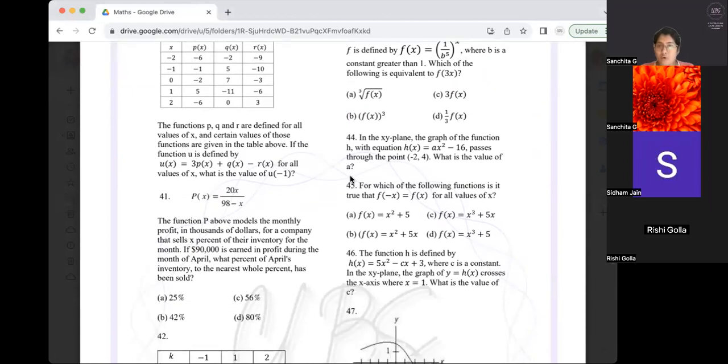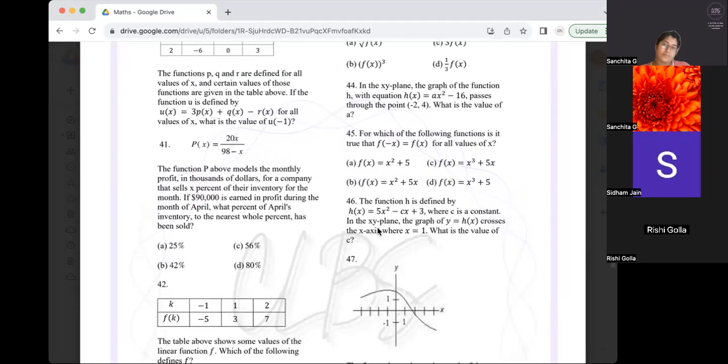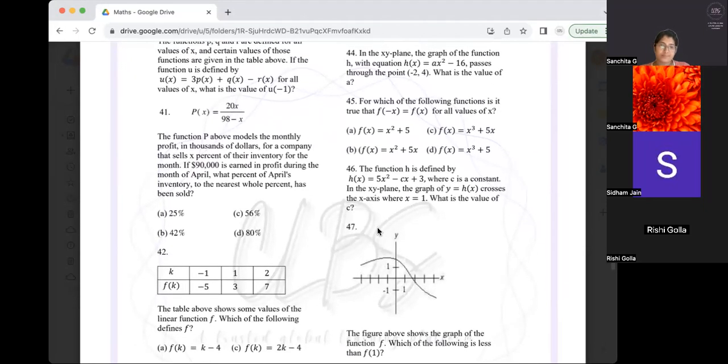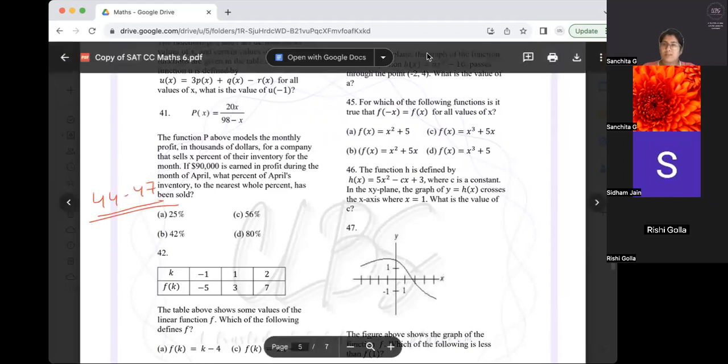Okay, to the point. Let's take 44. 4 questions, right? 44, 45, 46, 47. Shall we? 44 to 47. Come on. Again, like 5-6 minutes. Try to observe the question. Try to cut down on your steps, please. 45 is even odd category. Even if we have solved it, let's solve it again.